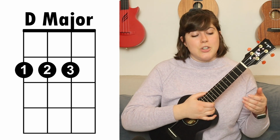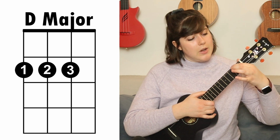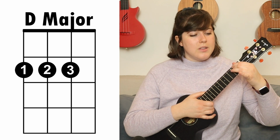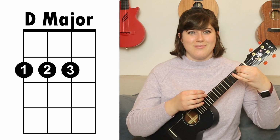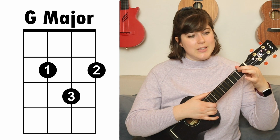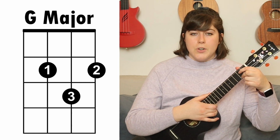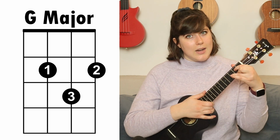To make the D major chord, it's all on the second fret. You start with your first finger on the fourth string, your second finger goes on the third string, and your third finger goes on the second string. And then finally for the G chord, start with your first finger on the third string, second fret. Your second finger goes on the second fret, first string, and your third finger goes on the third fret, second string.